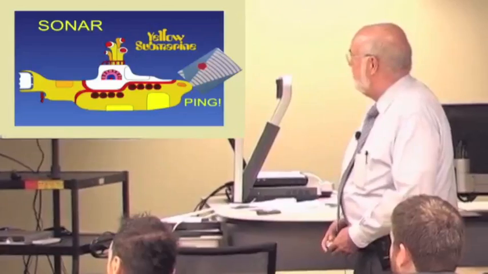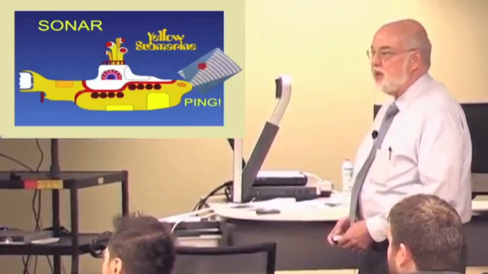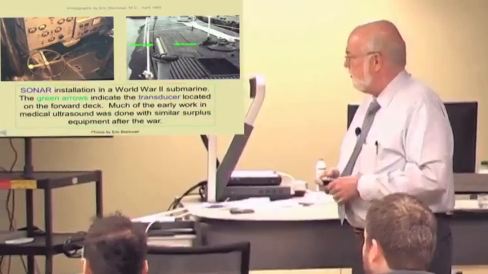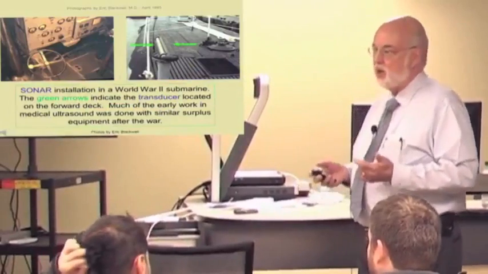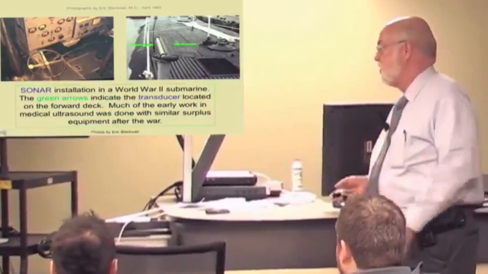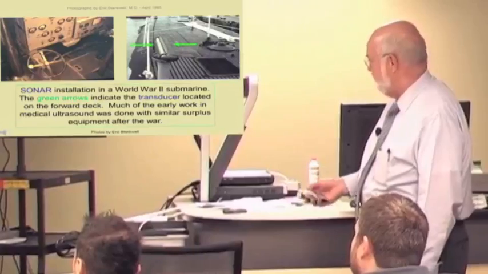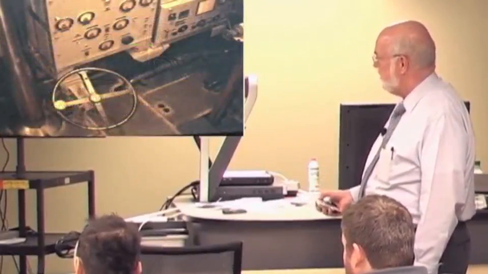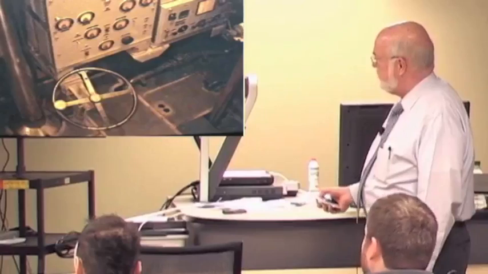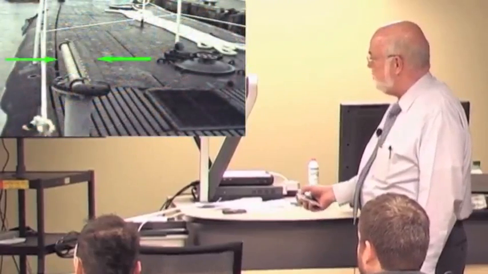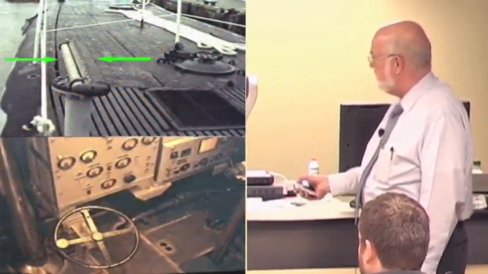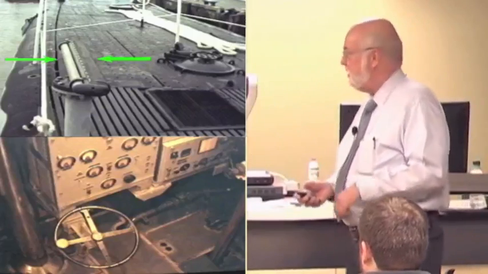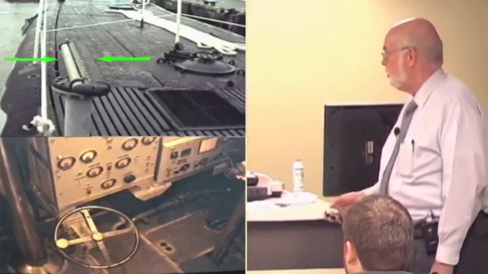Okay, sonar. You ain't got a thing if you ain't got that ping, if you're familiar with that. Well, anyway, the sonar equipment that was used in World War II, obviously like with most things military, they made a lot more of it than it turned out we needed. The war ended and there was all this surplus equipment around. This was actually a submarine I got to visit in San Francisco that's now a museum. And you can see the sonar equipment, just racks of equipment here. And this allowed you to steer the transducer, which is this thing up on the deck. So this pipe went up, came up here. And if you turned this wheel, you could actually point this thing in different directions. You had to do that manually.